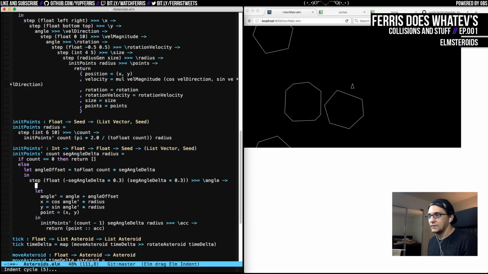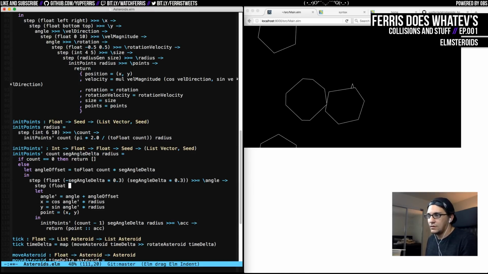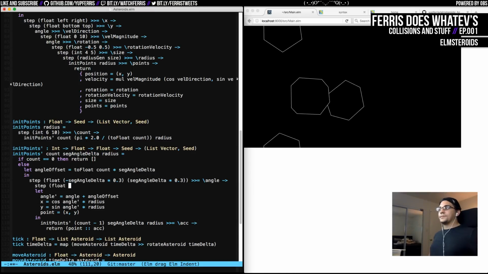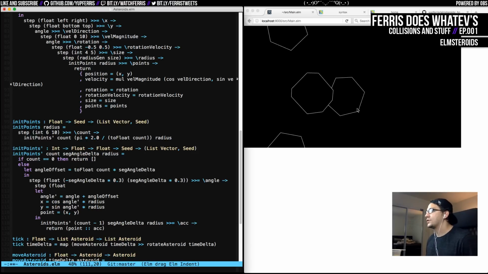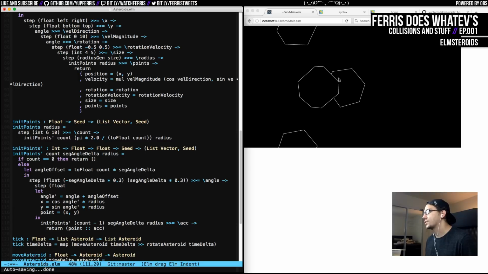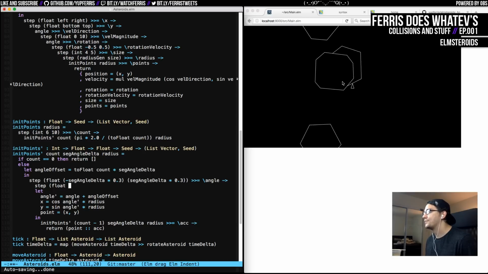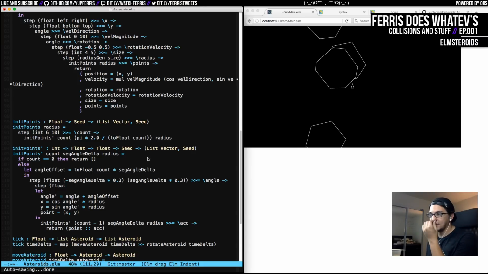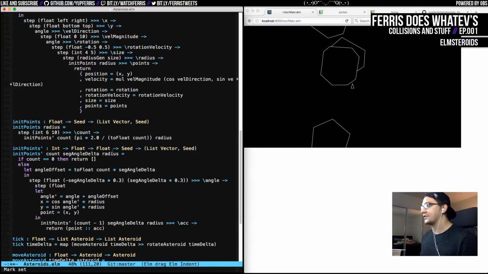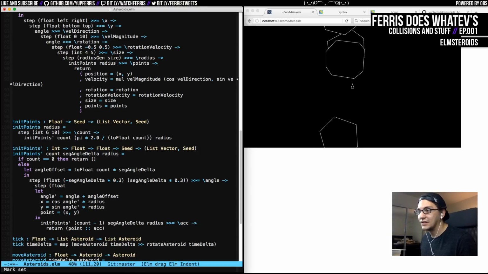Let's do that here. Because now they're still pretty circular, and one of the reasons why they stayed circular for so long when I was working on this was because for a while I was treating these as circles to do the collisions, which is of course not correct, especially when you get a grazing angle on this. I can sort of explain how I do the collisions now, but I want to go ahead and make these more irregular first, or less regular first, would be the way to say that in real English.